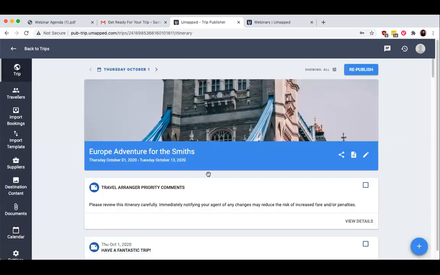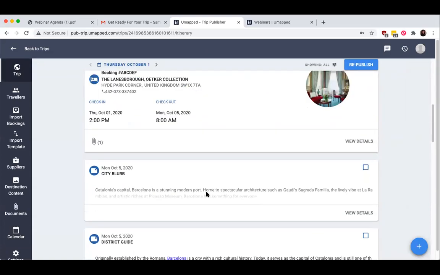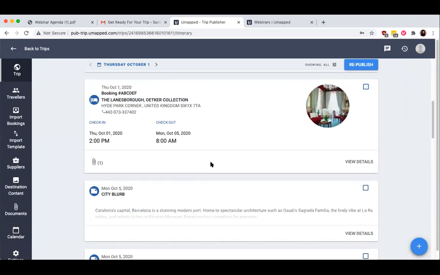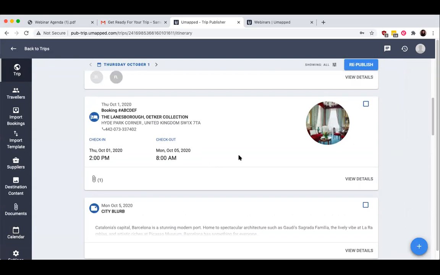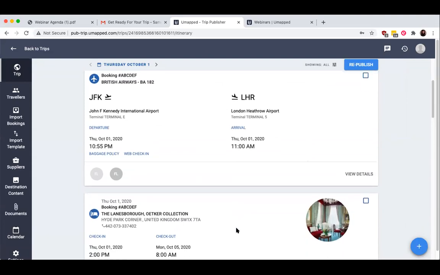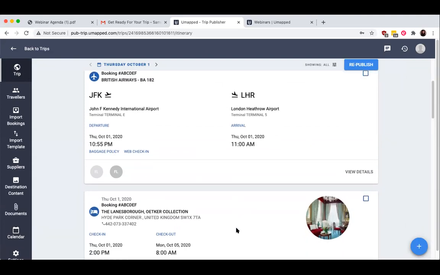And then lastly, the last thing I'd like to talk about is how to reorder segments that are on the same day. Because before this, we've just been talking about how to reorder things to new days. But there are going to be times where maybe something's on the exact same day and you'd like to reorder it for a better flow.